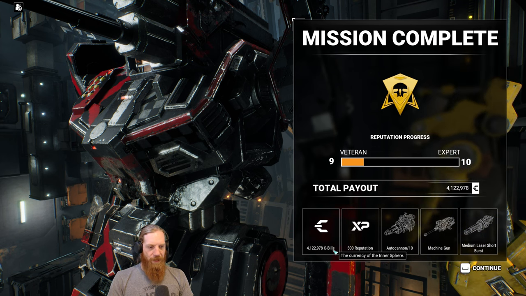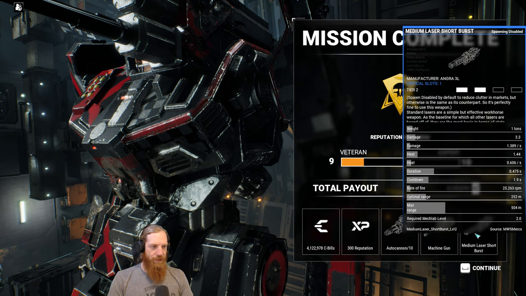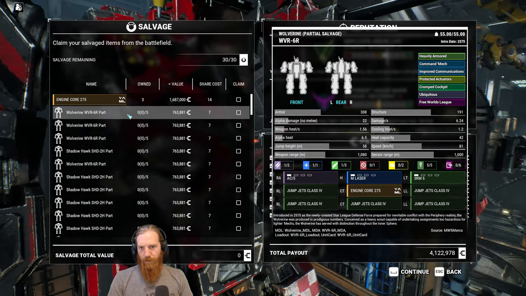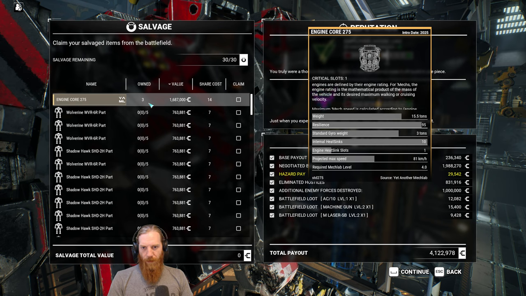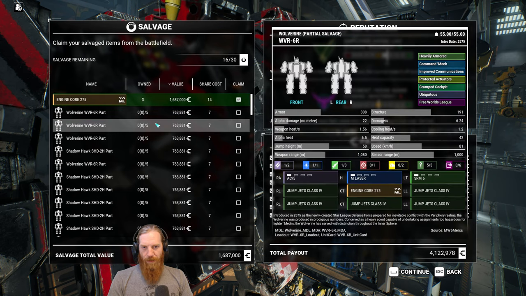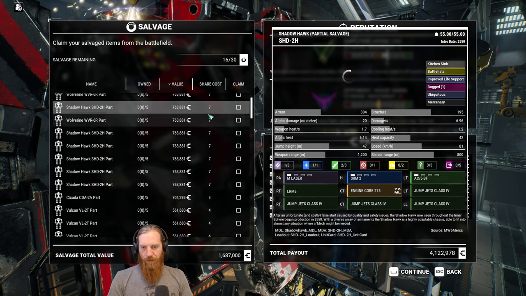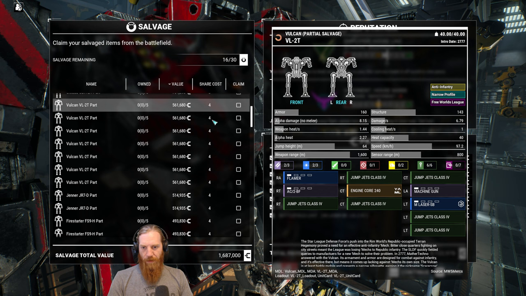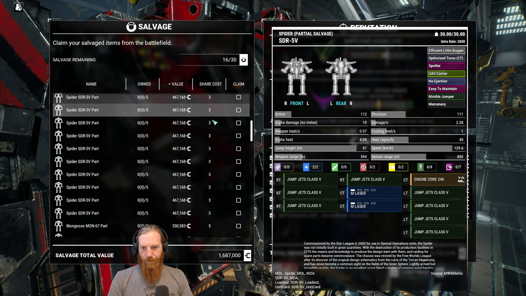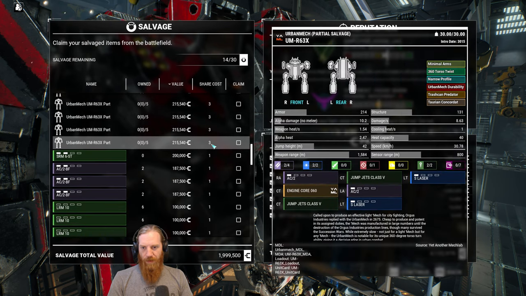It's 4.1, that's a nice payout. AC-10 was tier 1, yeah. Machine gun tier 2, medium laser, short burst tier 2. So I guess we'll take the engine core, right? And what else? I'm not sure we really want any of these other mech parts. So maybe we just take the burst fire.